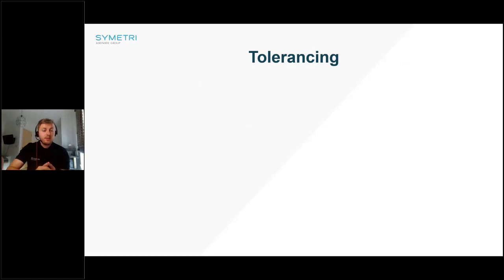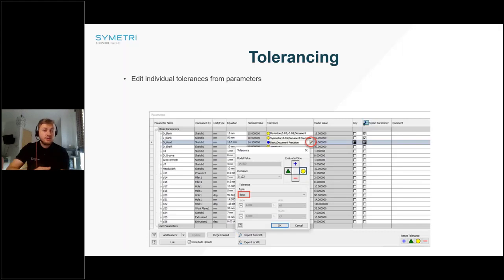So moving away from graphics and into just one of the features in the part environment, and we're looking at tolerancing. What I found an issue with tolerancing in the past is the accessibility of it. Okay, it was always only available in the dimension area. You had to go in and edit it, and that might be in a sketch. So you might have to go and find the sketch and find the dimension that you want to add the tolerance to. So in the 23 release, they've tried to counteract this, and they've put it in quite a good area. They put it in the parameters dialog box.